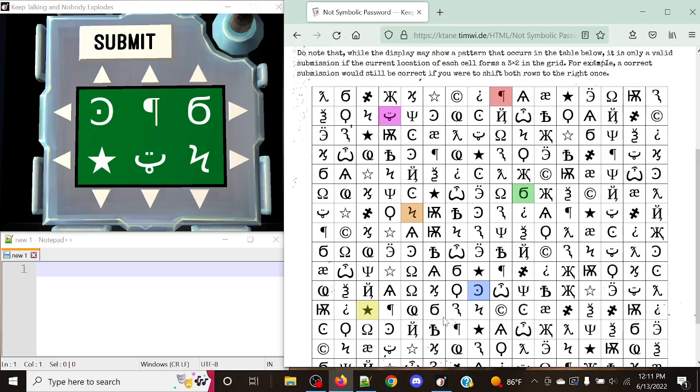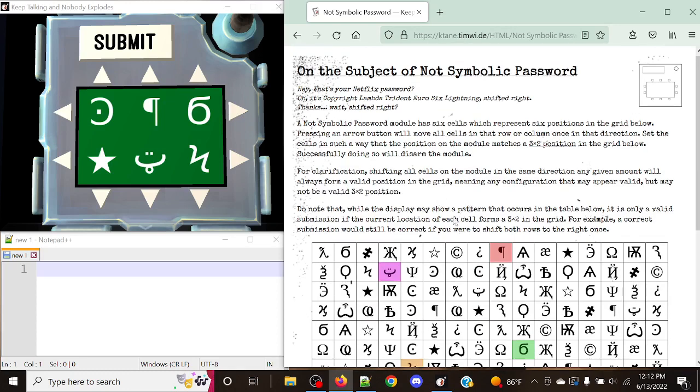So one of the things that I'm immediately realizing is that we have a bit of an interesting case where the Charlie, the 6, and the Papa are all completely on the same row, which does make it a little bit tricky to say if they were to make them 1, 2, and 3. So there actually might be a couple mix-ups here. All that matters is that we get a 3x2 position that actually works. The first position doesn't necessarily need to be in the top left position. All it needs to do is essentially work.